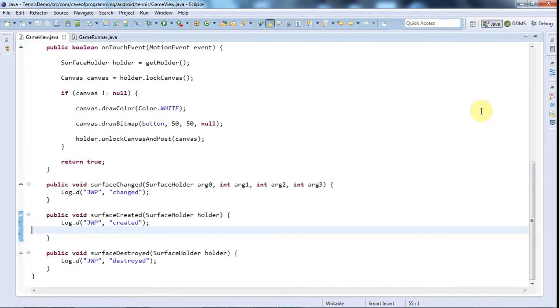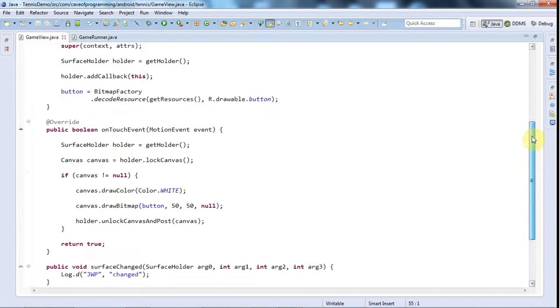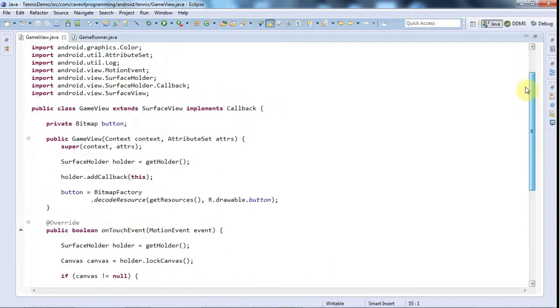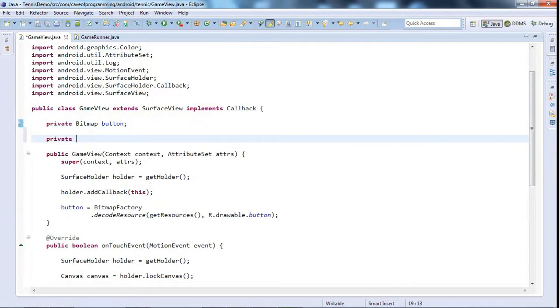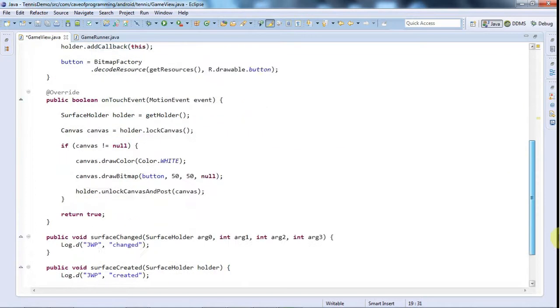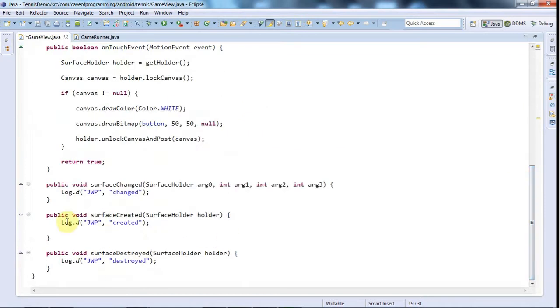And now back in my game view here, I'm going to create a private variable that holds one of these game runners, which I'll call runner. And what I'll do is, when the surface is created here, I want to start my game running.